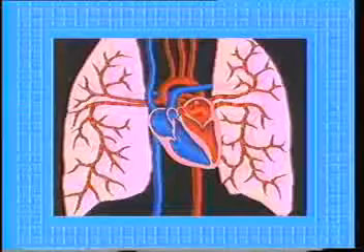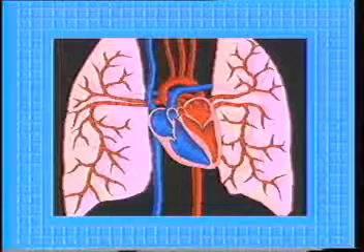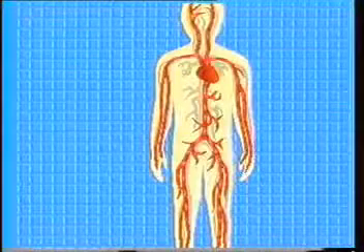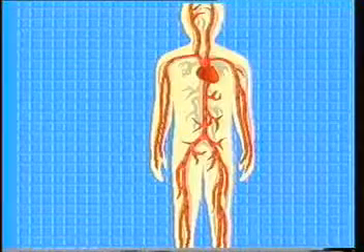This bright red oxygen-rich blood moves from the lungs back to the heart through a series of veins and empties into the left atrium. This explains how blood gets from the right side of the heart to the left, but the journey's not complete. The left atrium releases this oxygen-rich blood through another one-way valve into the left ventricle. When the left ventricle contracts, it forces blood into the body's largest artery, called the aorta. The blood flows through the aorta to other arteries that go throughout the body.